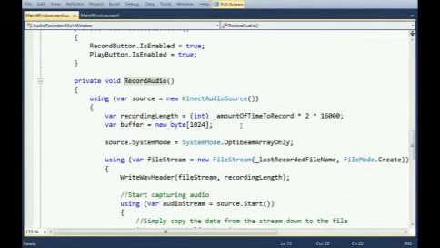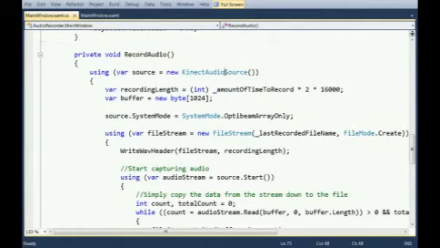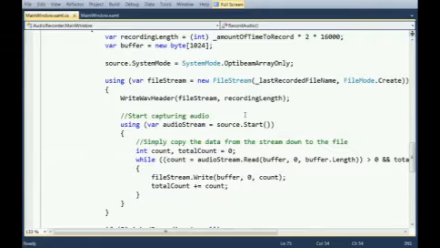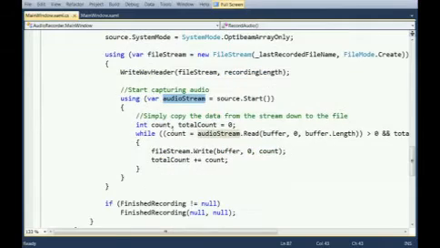So here we're recording audio. I'm just going to skip through the basics of the code, but we create a new Kinect audio source. We create a new file stream, and that's where we're going to be writing our file. At the beginning of the file, there are specifics to the header that a WAV file needs. You can look through the code, and there is a walkthrough as well in the SDK, but that's just basically saying the type of WAV file that's going to be recorded. When we call source.Start, that's actually going to return an audio stream. And we're using a using statement to automatically dispose of this stuff.